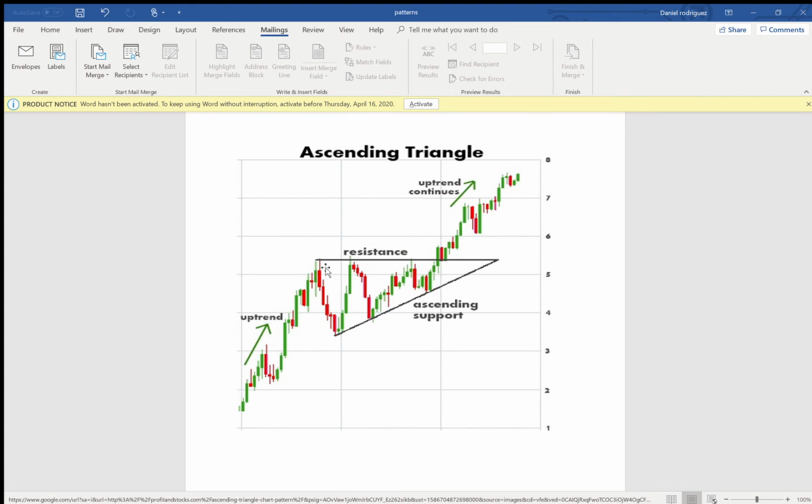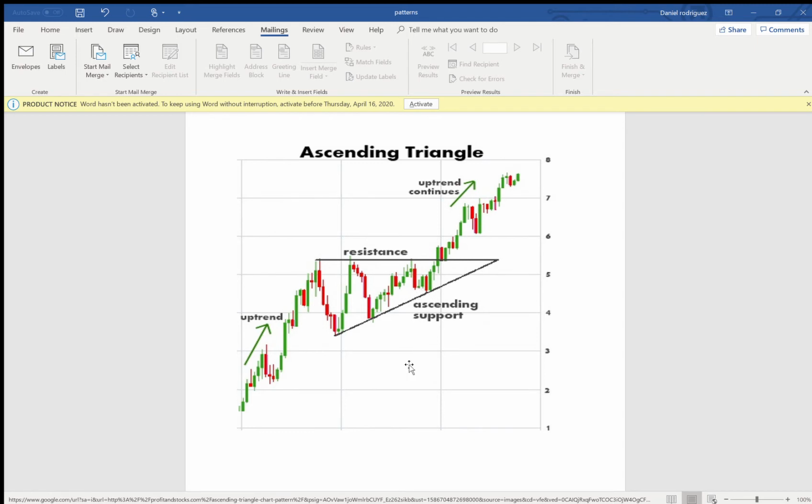So now there's confirmation that there is a double top right here, same pattern. Now there's a triple top, but it's making higher highs, or higher lows, actually higher lows. And you see that's ascending. This is an ascending triangle. It keeps going. The support keeps going up, and the resistance keeps staying here.